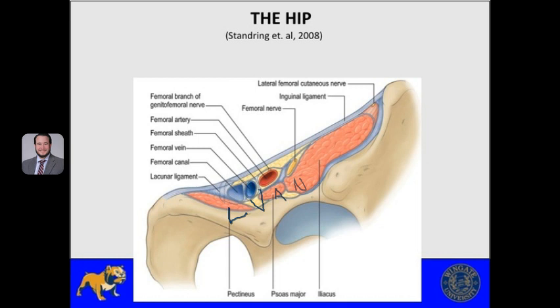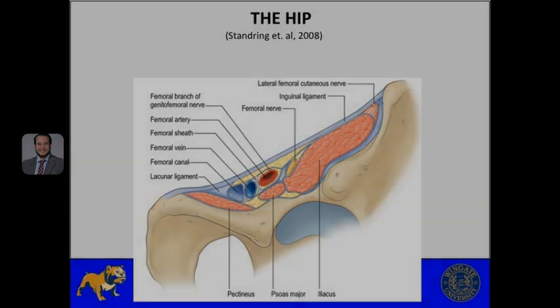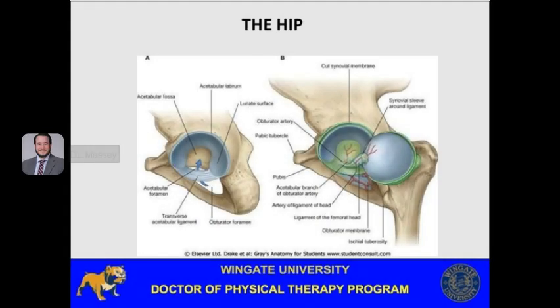So we've also got our iliacus muscle here. We can see the psoas major muscle and our pectineus muscle as well. And here in this picture we can come back and think about that artery that is typically present in younger years, where we've got vasculature coming through that ligamentum teres to vascularize the head of the femur.